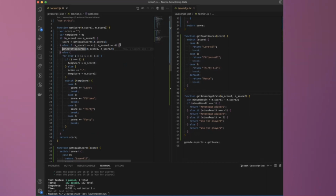I don't know why this is confusing me, because I'm thinking now if someone wins, then that's the game. The game is over. Yeah. So actually both would work, but what it was doing before was assigning score. So that's what you should keep doing. Okay. Yeah, because in refactoring, you want to have the same behavior. Yeah, and in this case, returning would have the same behavior, but in a different project, it might not be the same. So it's good to keep doing what the code was doing before.